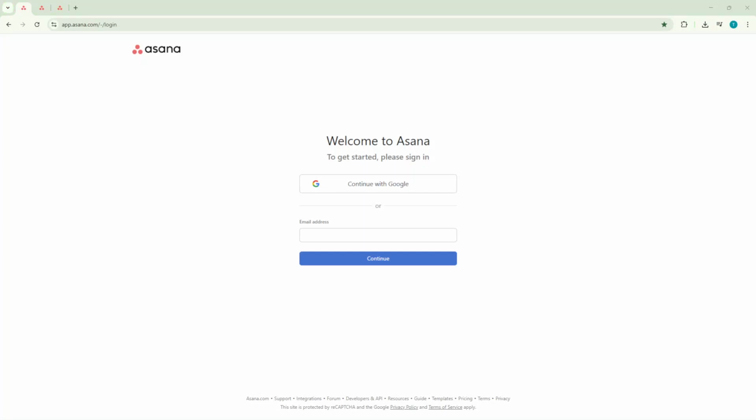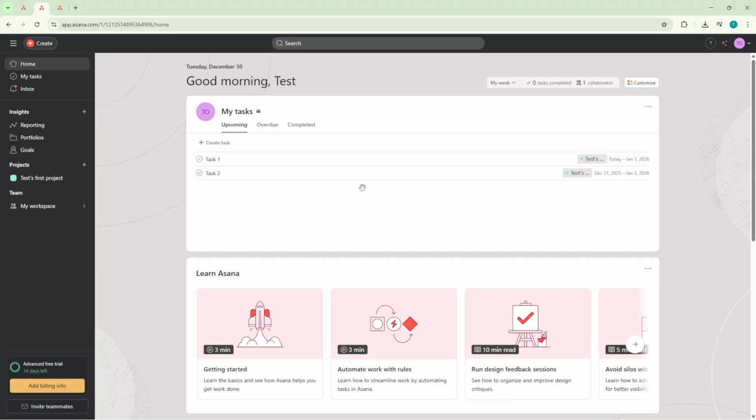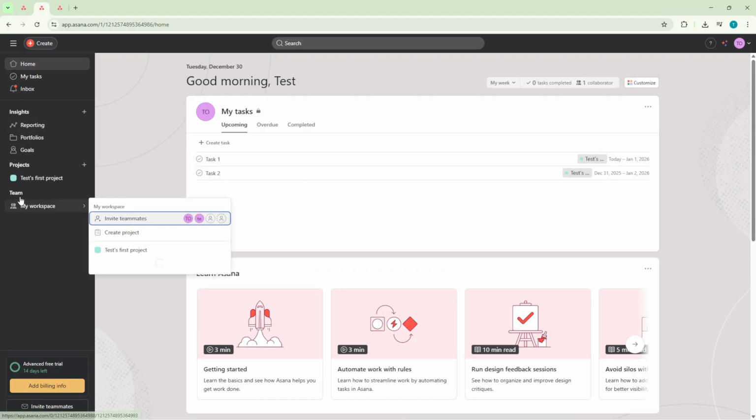In today's video, I'm going to teach you how to create a backlog in Asana and organize tasks efficiently. Start by opening your browser on your computer and heading to asana.com. Click Log in and sign in as you normally do. Once you're in, you'll land on your workspace where you can access all of your work. Everything we're doing today is in the desktop browser, which gives you a clear view of your projects and sections.